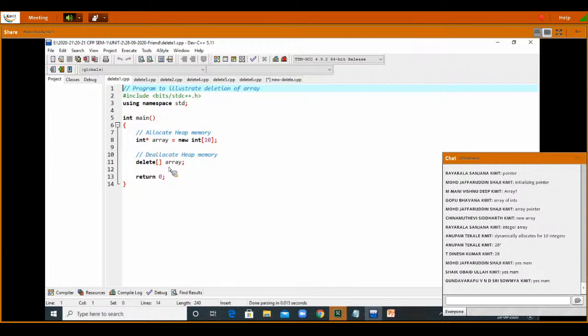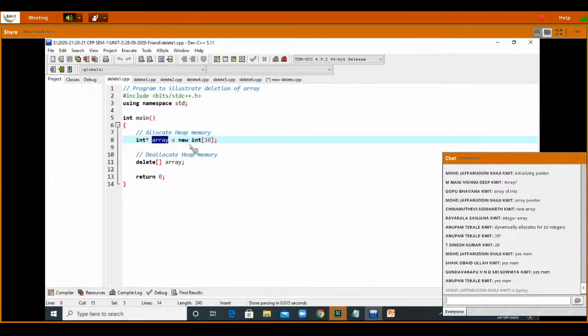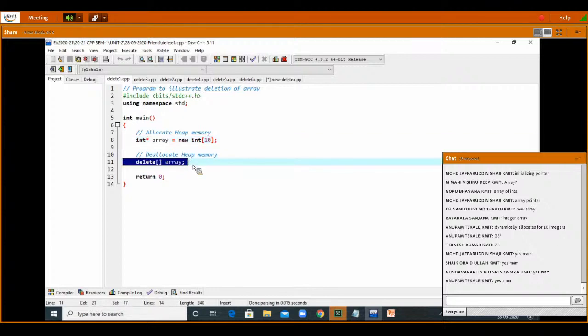I hope everybody understood this. Array is a pointer which is pointing to an array of 10 integers, and this is how I can deallocate the memory. Yes or no? If you don't understand anywhere, please let me know in the chat box.